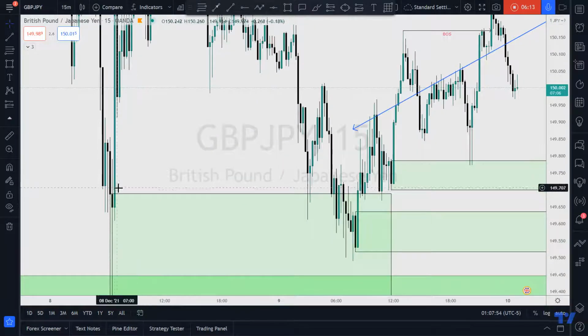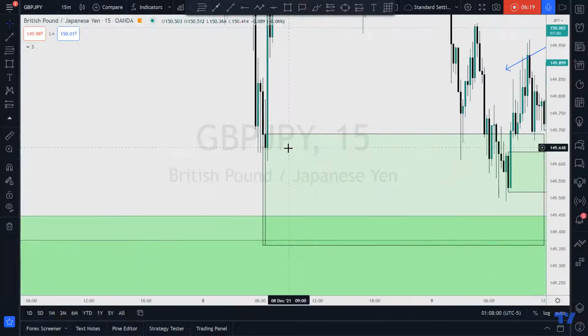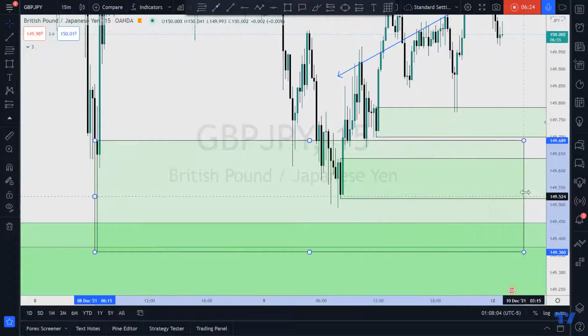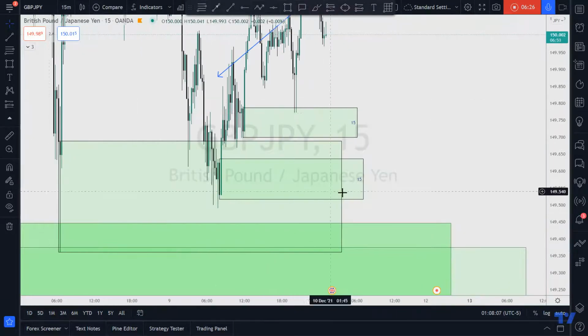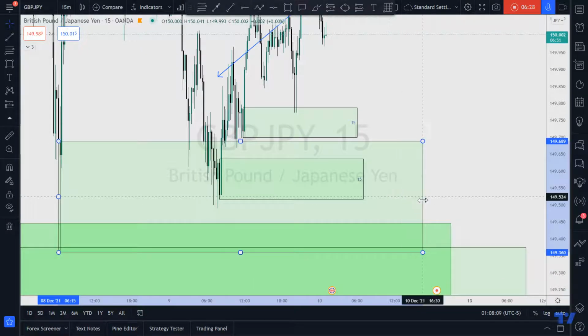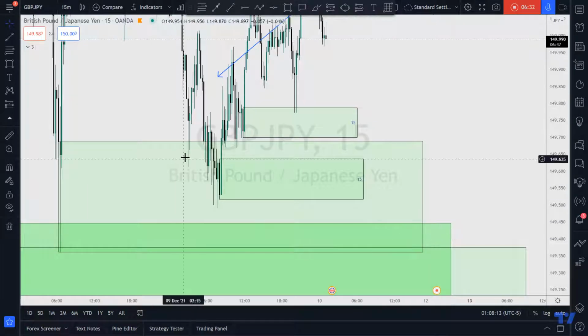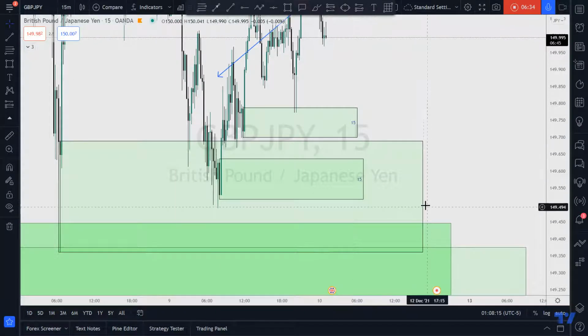You can see price made the bullish engulfer here. It engulfed this bearish candle with this long wick here. All right, I didn't draw it out because for me it's not necessary. I know what's happening over here, right? But technically this should be drawn like so, and we have hit this bearish order block.